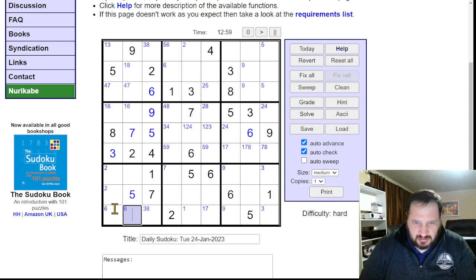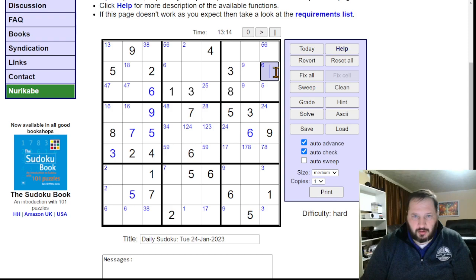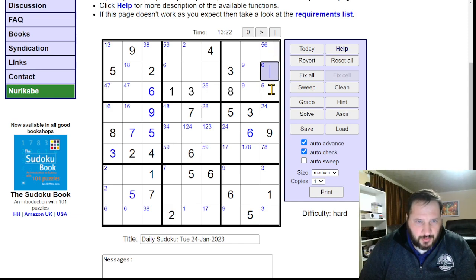We just put in some numbers. 3s. Okay, we did put in a 6 here, so we have a 6 on the left, 6 in the center, 6 on the bottom. So we have to have a 6 over here. Let's see, what else did we put in? We've got a 5 and a 6. Got a 3.